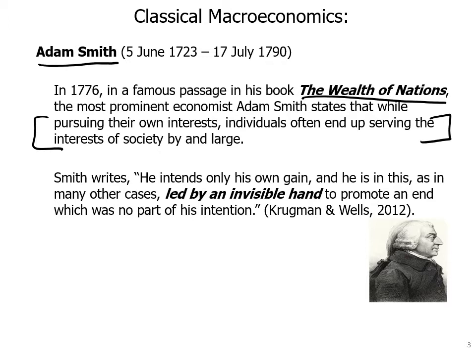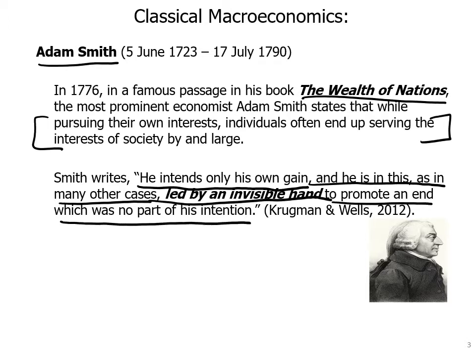Obviously, I will have to have my own economic function where I get the money to pursue my interest. So what am I doing? By pursuing my own interest, I'm serving the interest of society by and large. So interest of society like employment, for instance, income generation, infrastructural development, just because I want to supply my own interests. Okay, so Smith says, an individual only intends his own gain, and he is in this, as in many other cases, led by an invisible hand.